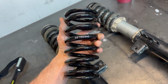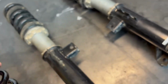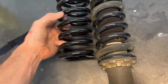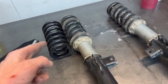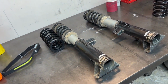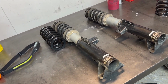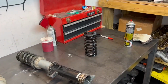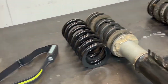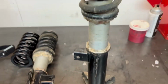These 12K replacement springs, as you can see here, 62, 180, 12, are a direct replacement. Same height, same width. I got these on BC Racing's website. For some reason, every time I've ever ordered springs, front or rear, I can find a buy one, get one free coupon, like on their website. So I can get one of these for 50 bucks, and it gives me another. All right, so let me see. Balance.